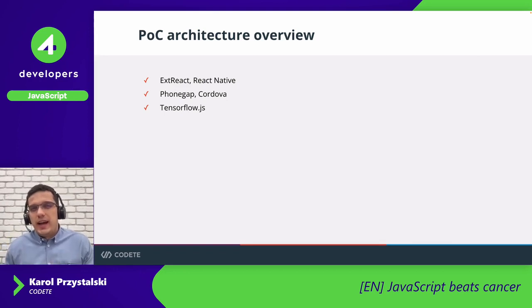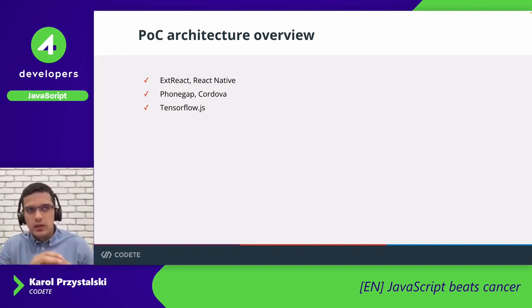So the first POC of the architecture that I managed to build, the question at the beginning was: should I build a native application using Swift or Kotlin on mobile, or maybe go directly to JavaScript and build an app for both platforms, especially when it comes to the different kinds of mobile phones? That's my iPhone 6s, but obviously this extension can work with different phones of different sizes and models. So that's why I decided to go with React Native.